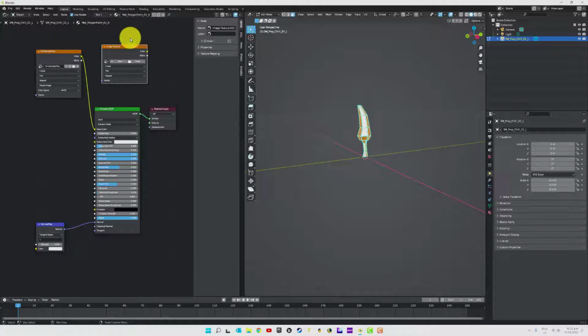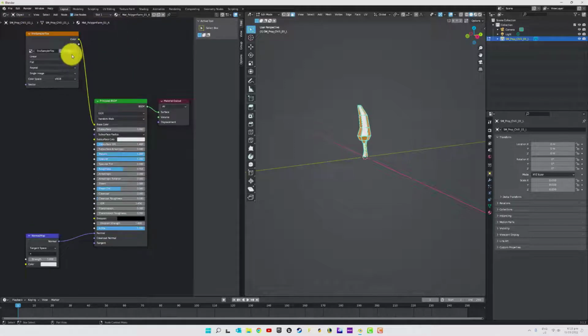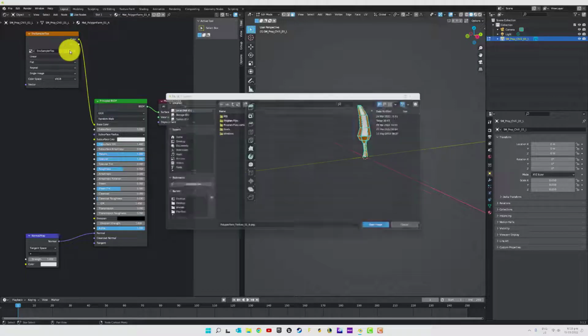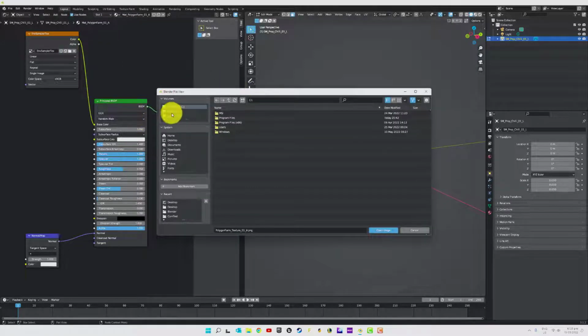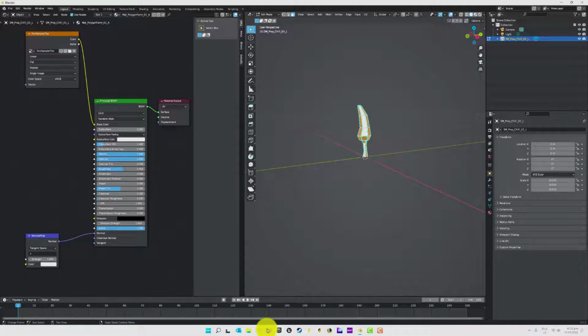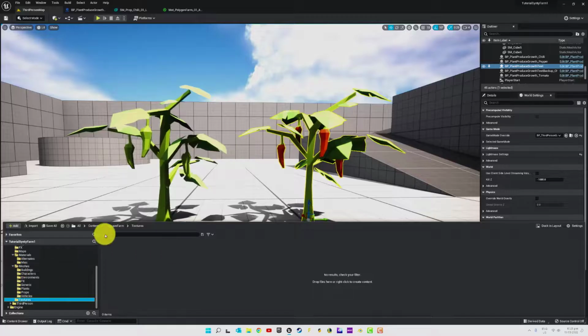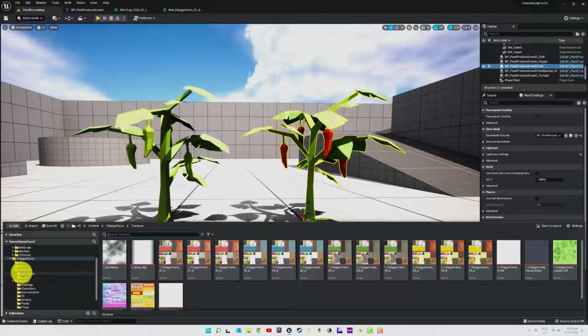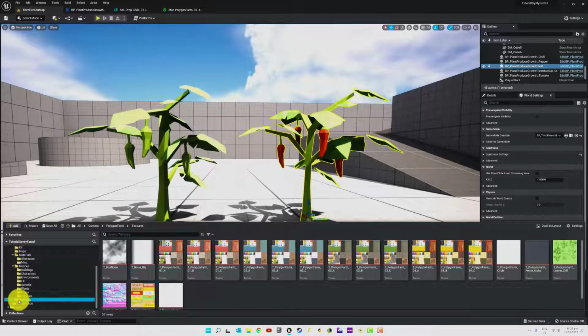It's just that node, and you need to go to open image. So in the polygon texture.